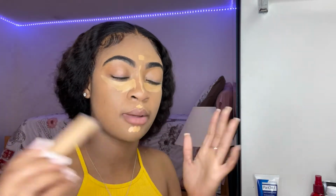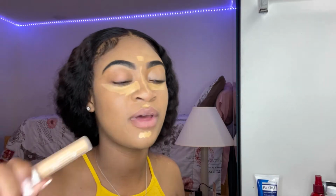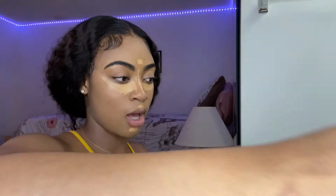So to make your concealer spread more and have fuller coverage, you let it dry a little bit, not super dry to the point where it's hard to move it, but when you let it dry a little bit, it spreads more. If you get what I'm saying. I don't really know how to explain it. But let me talk to y'all while my concealer dries.